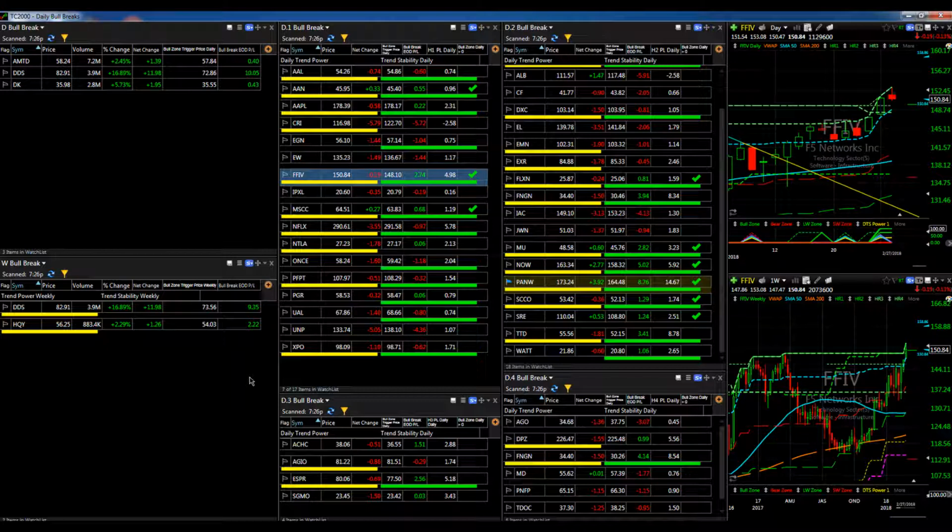A lot of options guys are trading that trade. Instead of trying to get in the beginning, they're taking that first pullback. So they know they got the green zone, it's on their watch list, and they're just waiting on that pullback.